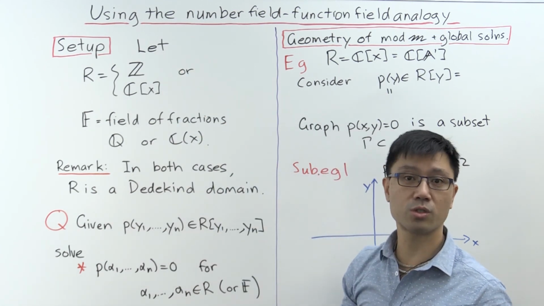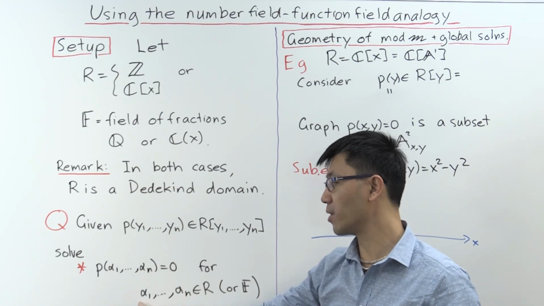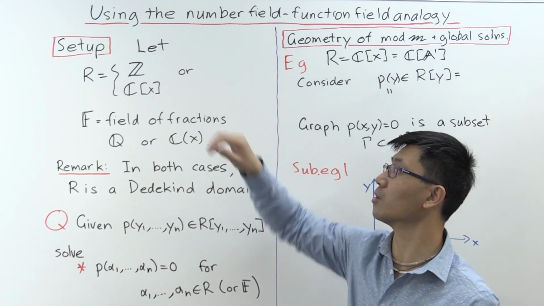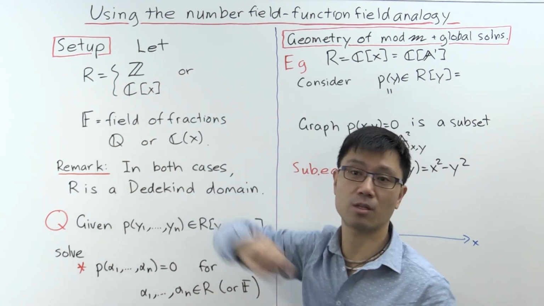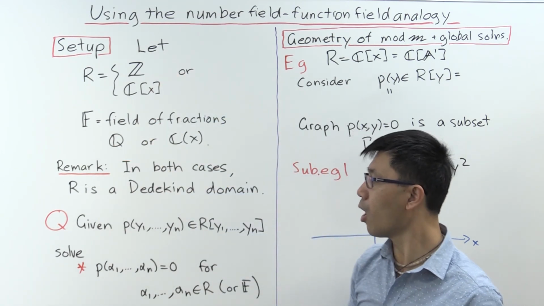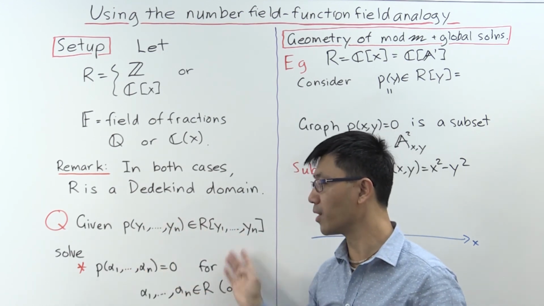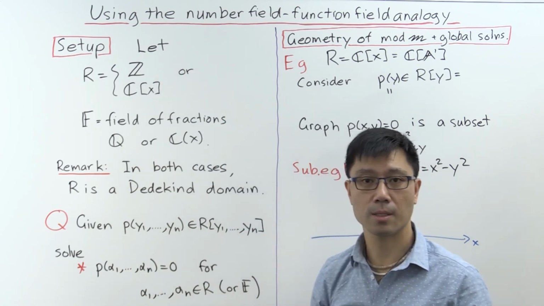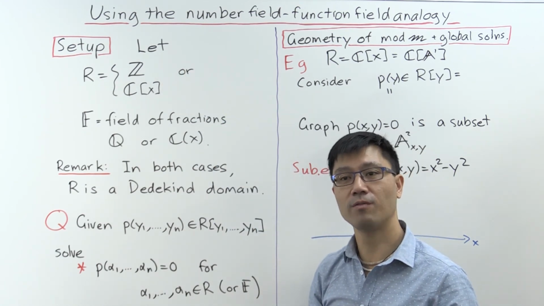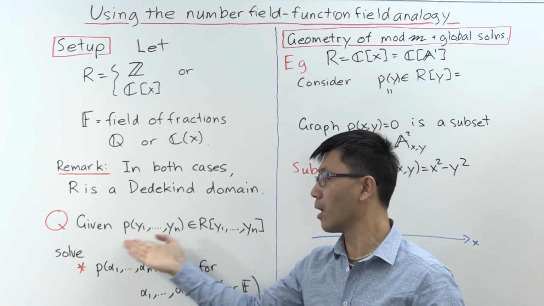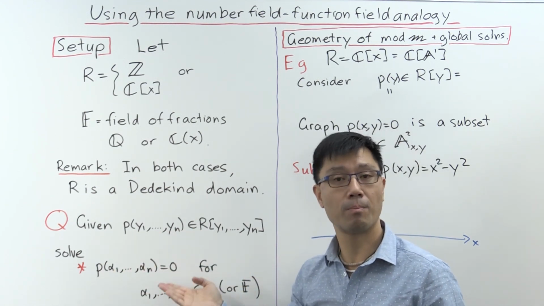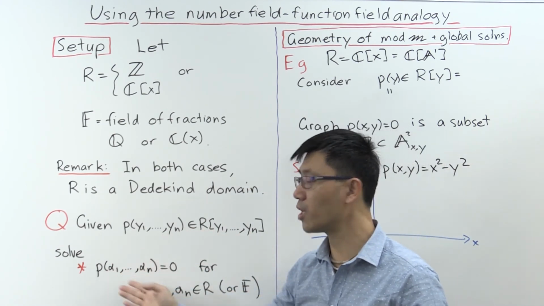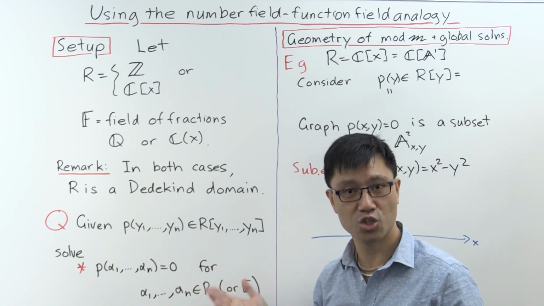But sometimes we also want to look at solutions where alpha 1 up to alpha n are in the field of fractions F, and we'll call that the rational case, because in this case you get the rational numbers. Okay, so we can try to solve this, and we saw various things about trying to solve this equation over the integers. And one of the things that we saw is that it's often good to look at this equation modulo some prime number. So I want to try to interpret this idea geometrically.